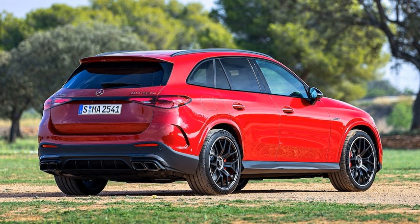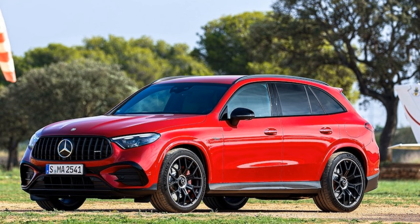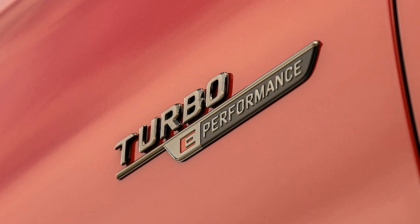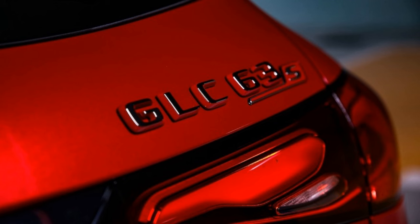Still, there's plenty to like here. The GLC 63 feels like a vaguely sporty luxury crossover in comfort mode — it also rides surprisingly well — but turn the drive mode dial to sport and it's a different beast. The growl of AMG's four-cylinder sounds appropriately burly for an engine so powerful, and boost from the rear motor helps deliver an exhilarating launch. We love the implementation of Mercedes' 9-speed automatic, which provides the response and quick shifts of a dual-clutch without bad behavior at low speeds. The problem is this is a vehicle best driven near its limits, and unless you're on a track or launching away from a stop, it doesn't feel as satisfying as some of its peers.